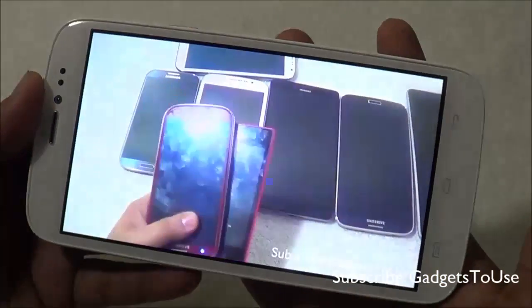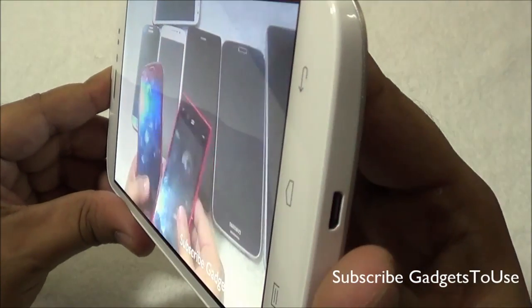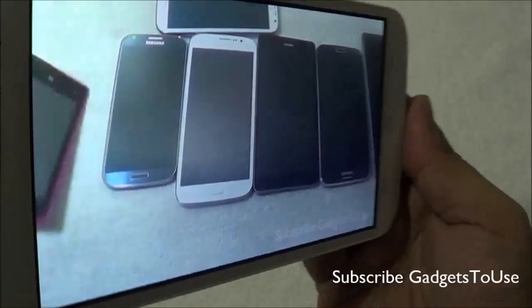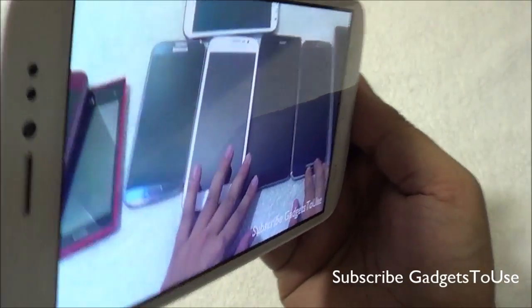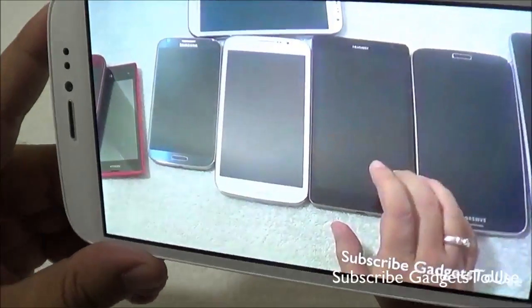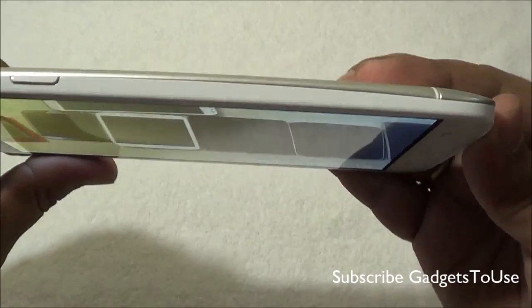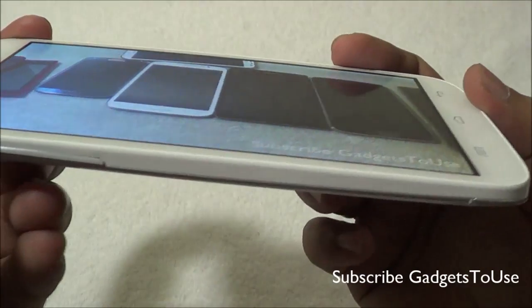Now when it comes to viewing angles, I would like to demo how you can actually view the video from extreme viewing angles on this device without any problem. So the device does have pretty good viewing angles, and again there will be a little fading of color, but still you will be able to view the video at extreme viewing angles, as well as other multimedia content, including pictures.